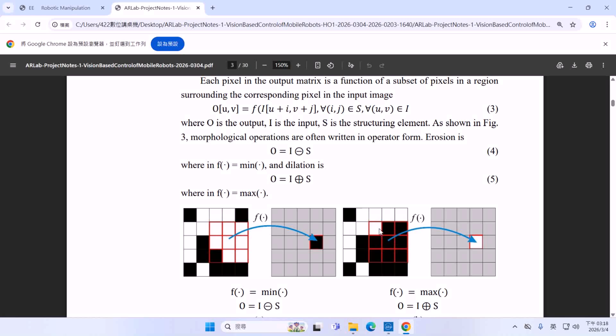If you perform dilation around this center pixel, you need to select the maximum value among these 9 pixels. That is 255, the white value, right? So you will replace the middle pixel by white, that is 255. You perform this from left to right and top to bottom, following this order to process the whole image.